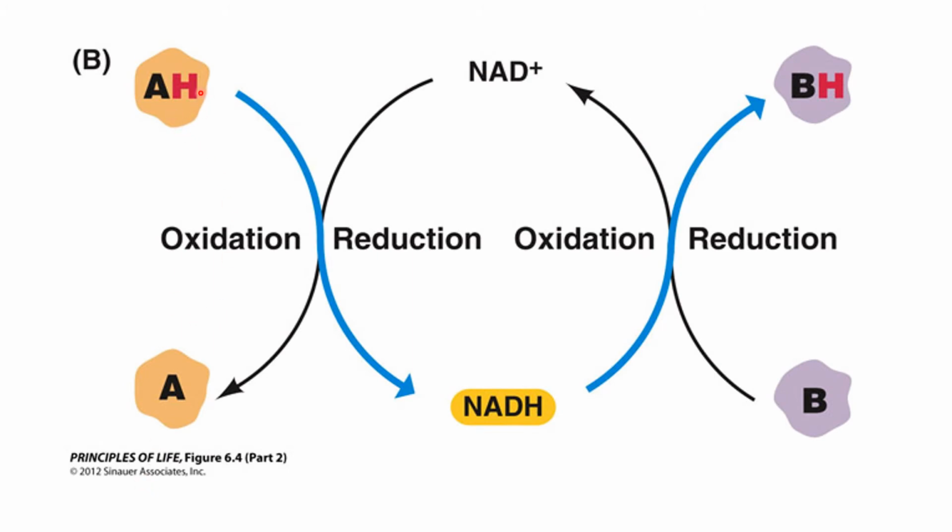If I have A and a hydrogen ion, remember hydrogens, we look at those as our electrons and our protons. As A gets oxidized, remember Leo, loss of electron, so this A lost the electron, that H is going to reduce this molecule NAD from up here to NADH. Well, guess what? NADH is going to break down to NAD. As it does that, it's oxidized when it breaks down. It sends that electron to this molecule B over here. And now B was reduced because it gained the electron. Remember, Leo says grr. If you can remember that, hopefully you can figure out which way the redox reactions are moving. And this is something we have to practice a little bit.